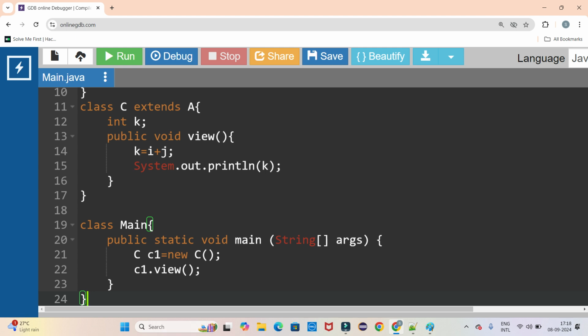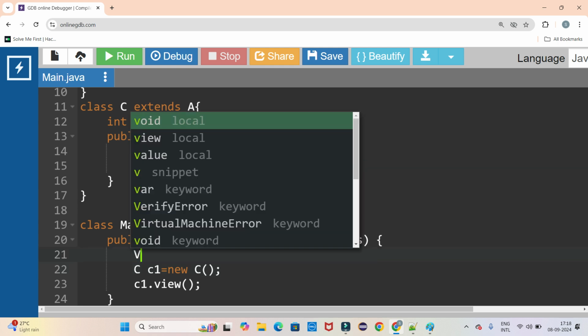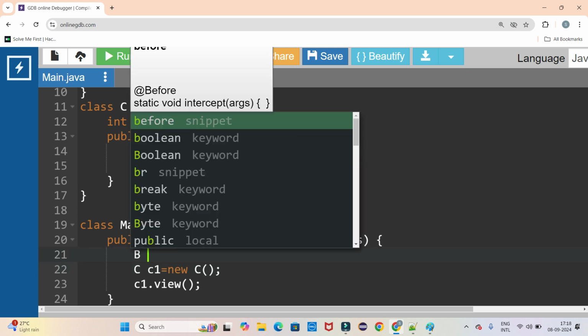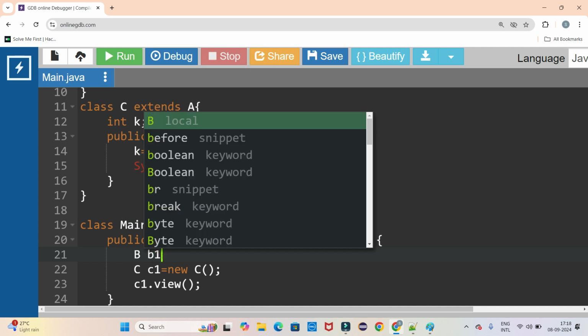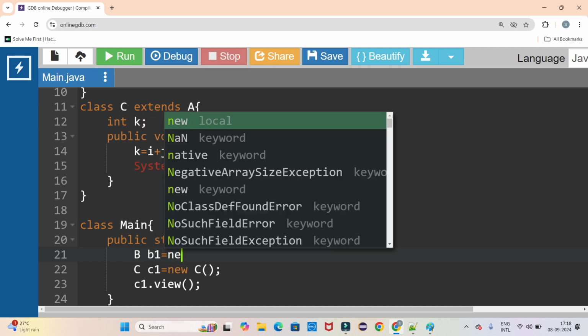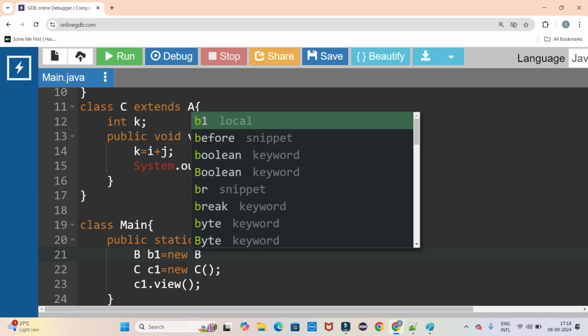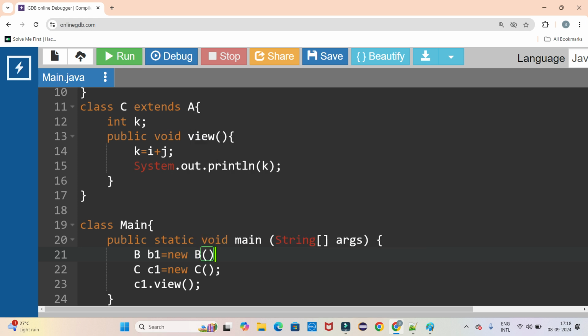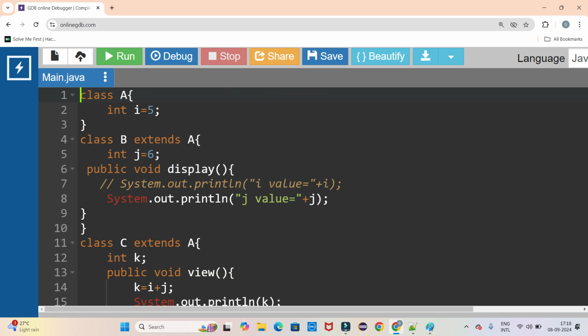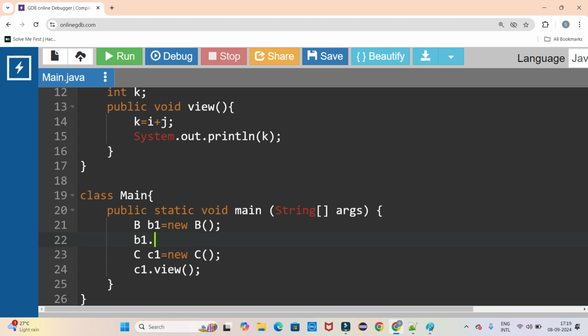So for this I need to call both classes, C1, P1 equal to, here I need to call both classes. P1 dot, what is the method did we call it? Did we call any method here? Display, right? P1 dot display method. We need to call in here display method. This is how we are going to call this.